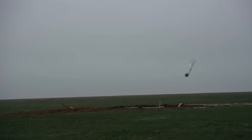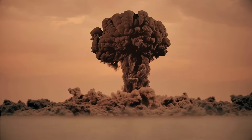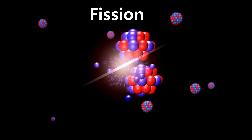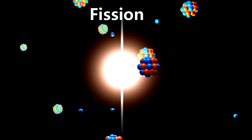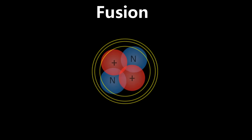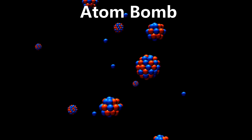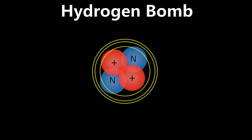The energy source of a conventional bomb is usually some kind of chemical reaction. But with a nuclear bomb, the energy source is a nuclear reaction. There are two main types of nuclear reactions: nuclear fission, which releases energy by breaking apart the nucleus of heavier elements like uranium and plutonium, and nuclear fusion, which releases energy by combining hydrogen nuclei to form a helium nucleus. Bombs that operate using nuclear fission are commonly called atom bombs, while those using nuclear fusion are known as hydrogen bombs.